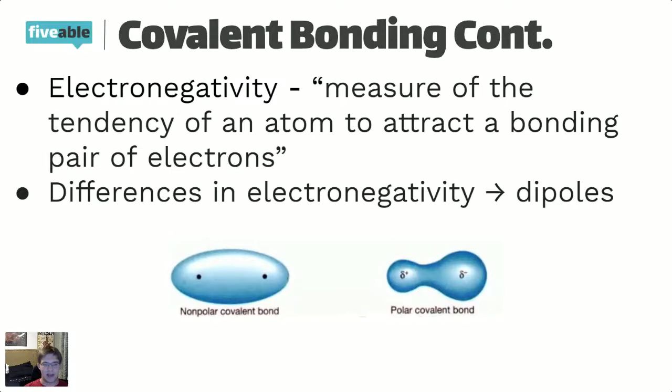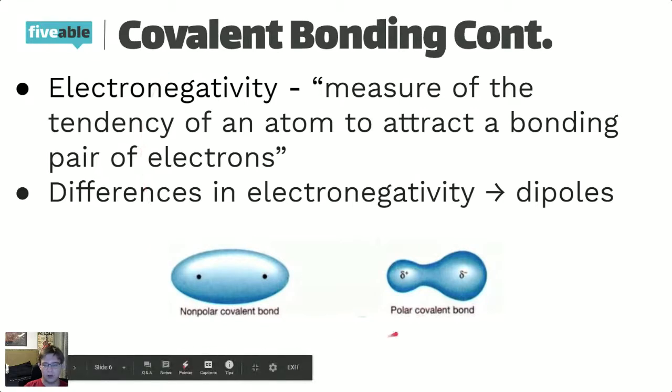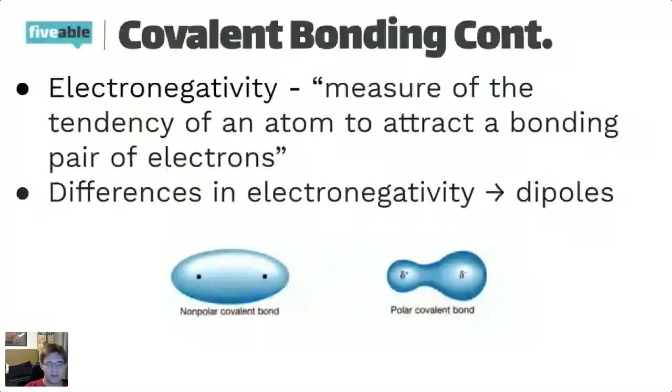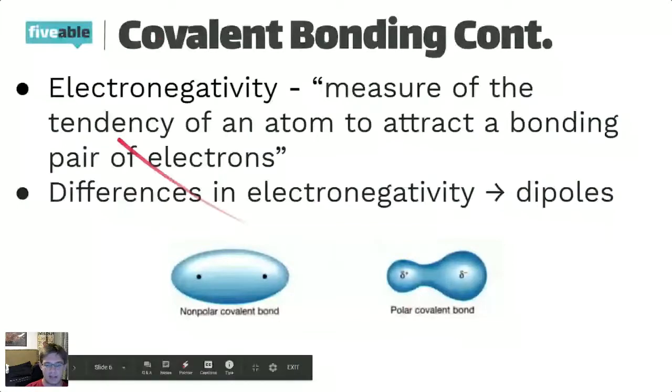And because of that, if you bond two atoms together of different electronegativities, you're going to see an effect where one atom essentially pulls the electrons harder than another, causing what's called a polar covalent bond. So here we see a polar covalent bond, right? An unequal distribution of the electrons around the covalent bond. However, if you do have a diatomic molecule, something like H2, O2, F2, that's where you'll see a nonpolar covalent bond because they have the same electronegativities.